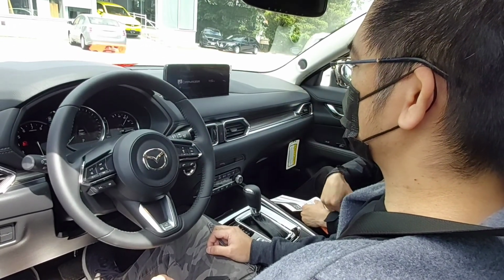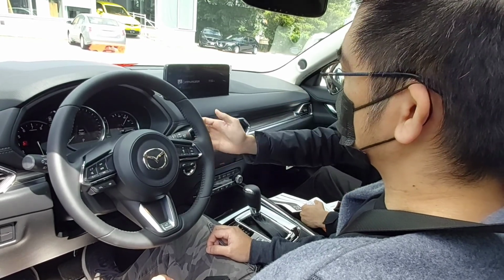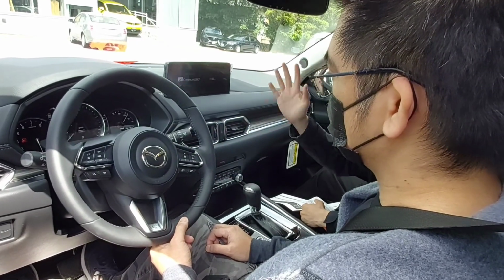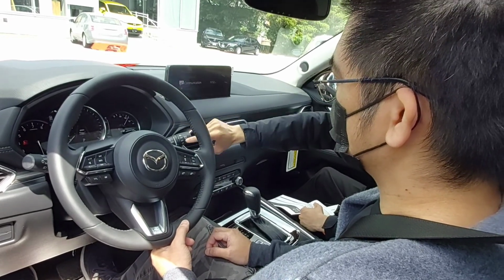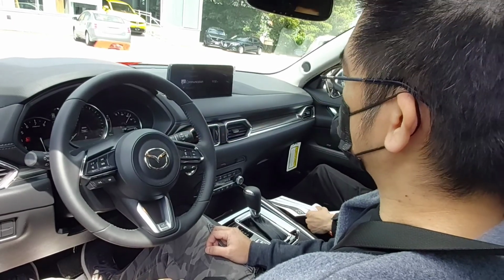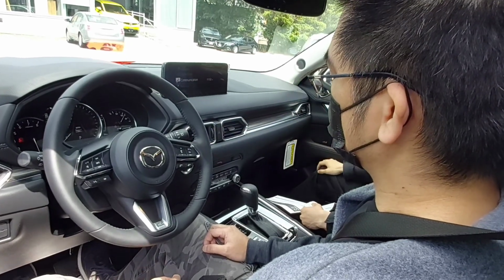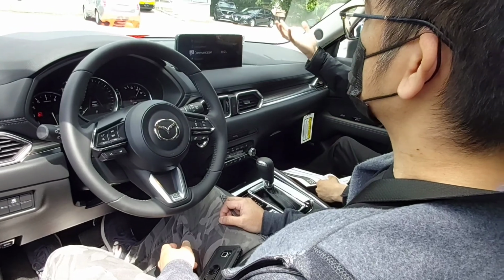But if you ever need to use not the auto mode and you want to go down even more, see this? You can see down here, this is low and high. So you go down low, it'll be normal speed, and then fast will be really fast. Okay, if you ever need it. This right here is the rear wiper. So you can turn this to intermittent and it wipes every so often, or you want it constantly on wiping your rear window. Okay? And if you pull this up toward you, windshield washers will come out and wipe the windshield.